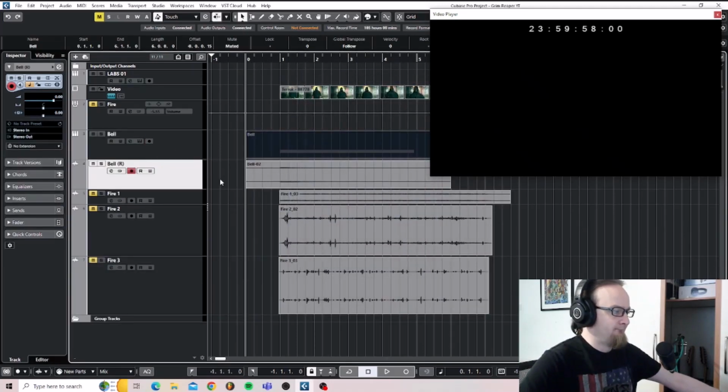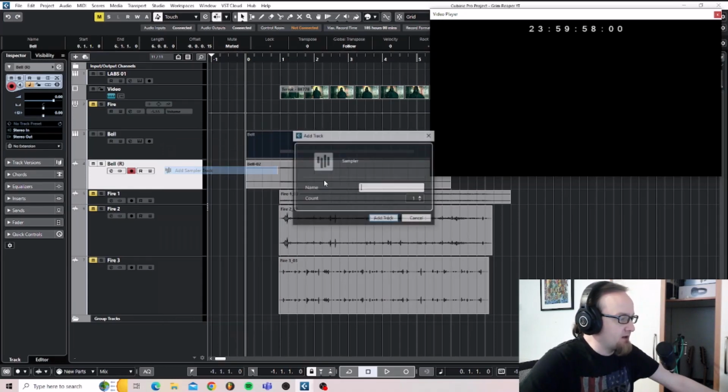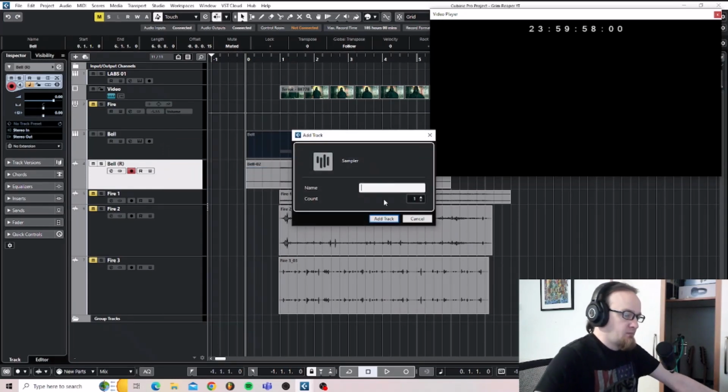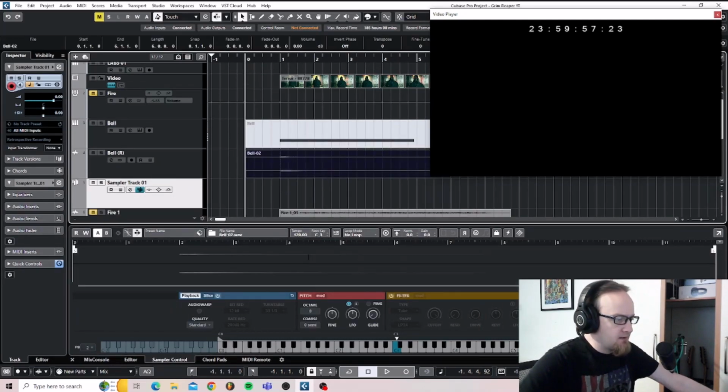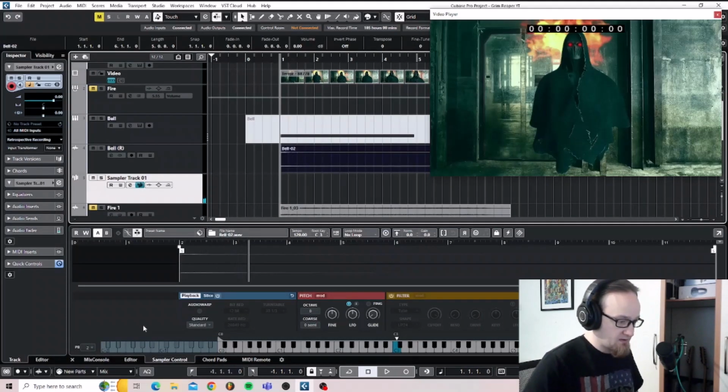and render. Right, now I'm going to add a sampler track. I don't really need to name that, and we'll drag this bell sound in. The original sound is at middle C, that little blue note that you can see there, C3. So wherever I play this, I'm going to play that an octave lower, so C2, and record that in as MIDI, and then we'll render it as audio and then line it all up.